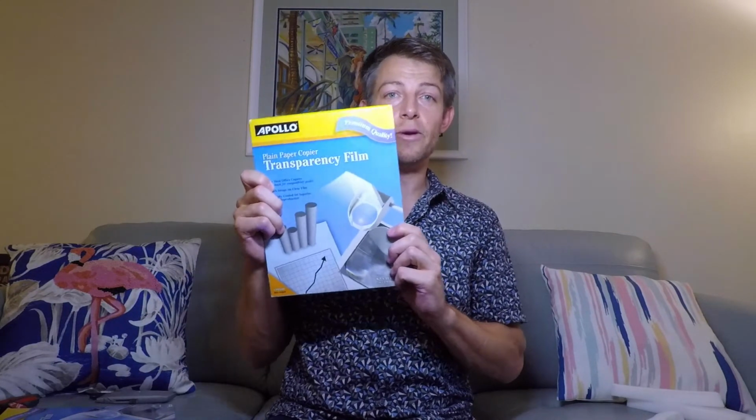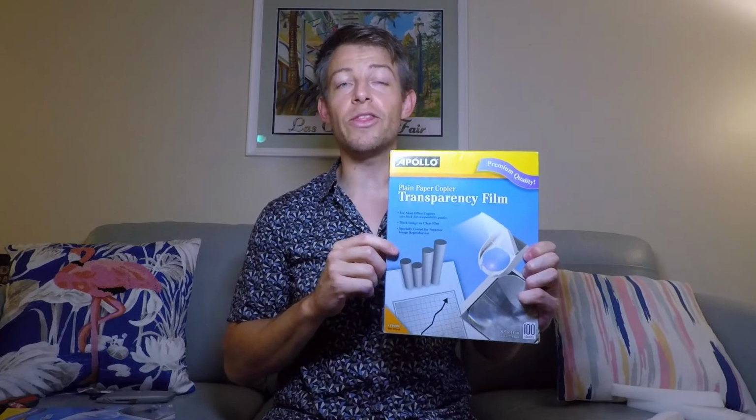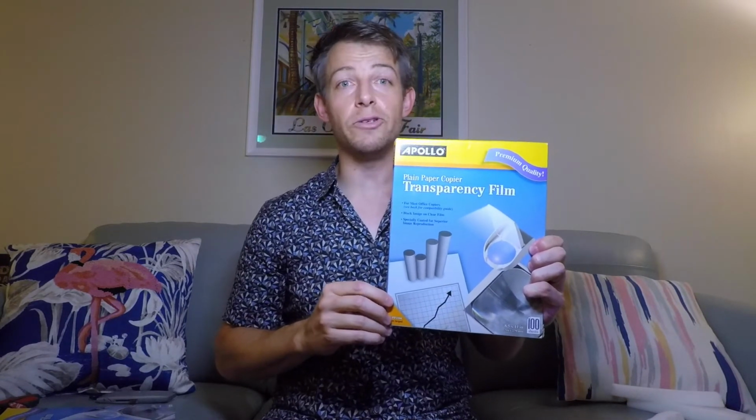The next item you'll need is 1 inch Coban tape. This will serve as the head strap for the face shield. Now, if you remember way back to your elementary school years, you may remember these transparency films. This is what your teacher used to write on with the overhead with. This is going to serve as the face shield itself to protect the user.